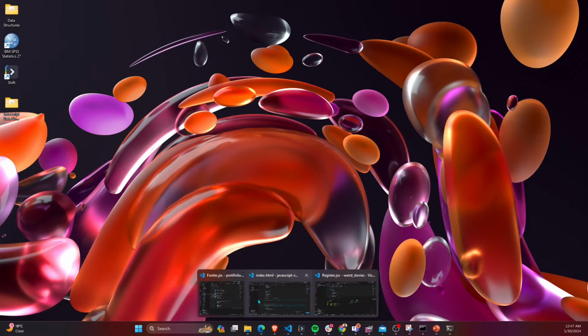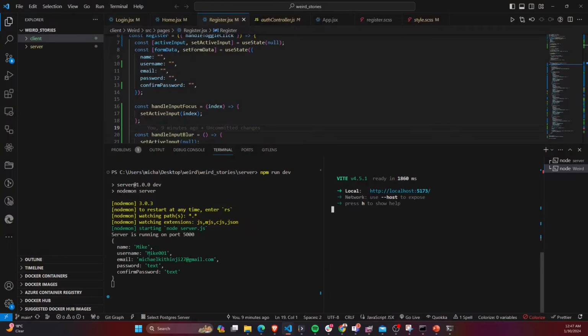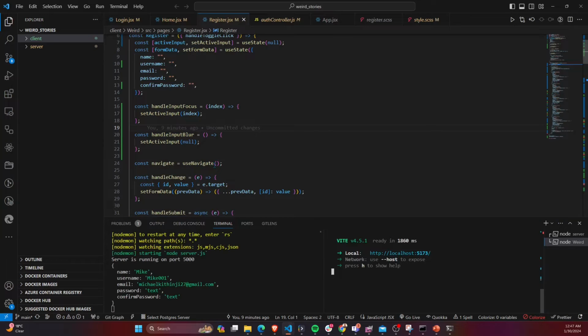So when I select that, you see welcome to dashboard. So this data is being registered here. I have received data that shows Mike 001, Mike, my email, password text, confirm password. So that means the backend and the front end are well connected.